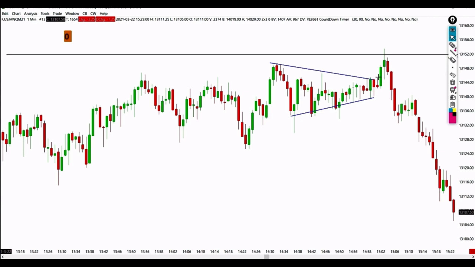Okay, so let's go to this fake out move right here, and we have the market breaking out, and notice that we have this key resistance level right here. We have a breakout right at that key resistance level. Now, sometimes the breakout might not be right here. Sometimes it'll be right here. Let me show you real quick. Sometimes the breakout will be maybe a little bit on top of the resistance, and then it breaks out, and then it goes right back down. So don't think it has to be right underneath the resistance, okay? Sometimes it'll be right on top of it, and it does a fake breakout and continues to go back down. So keep that in mind.